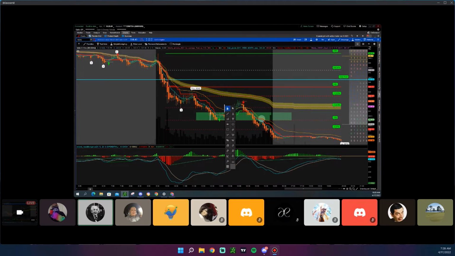Okay, so this will be the level here, somewhere around here. And look what happens then. Your rectangular consolidations are measured moves, and they are always going to be the same measure. So I just took the measure, and here's the end. And look where your arrow came up, and where your indecision came as well.